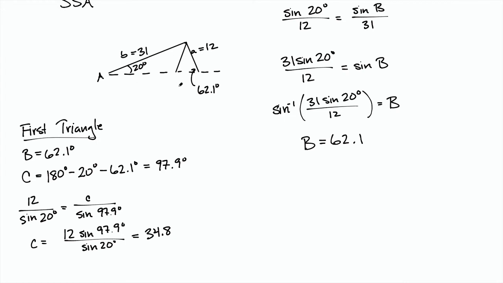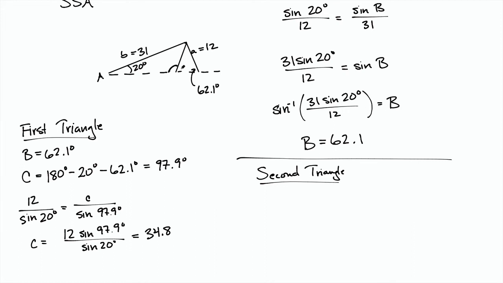I've got all 3 angles, A, B, and C, and then my 3 sides, A, B, and C. But that's the first triangle. What about the second triangle? What if this side length A actually connects down to the left instead? Then I want to find this angle here. And what's really nice is I know that that angle, that 62.1 degrees, I can see the way that it connects down, this middle little triangle here that isn't actually a triangle I care about, but that's an isosceles triangle.